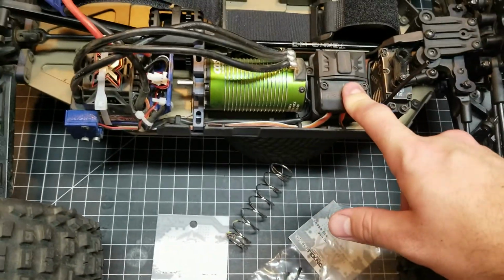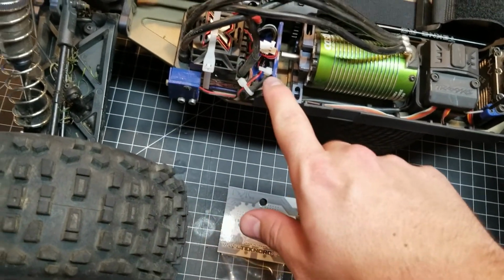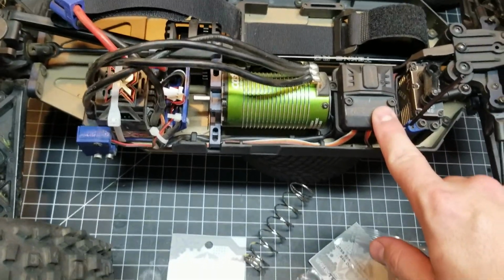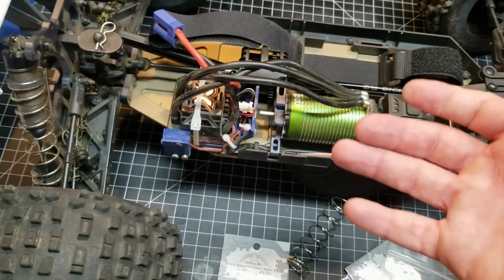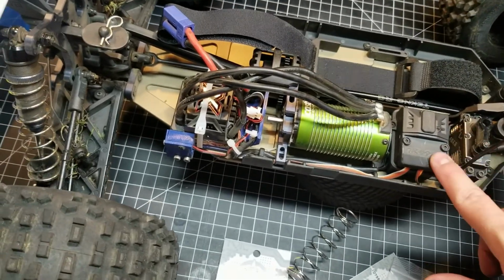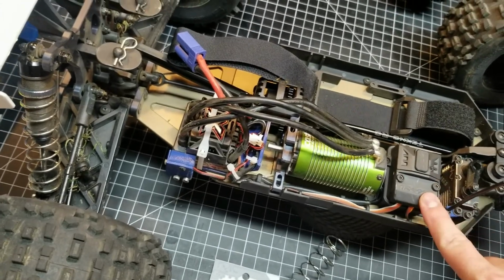This is originally where the ESC goes. This is originally where the radio box goes. I had to do some custom design work to get this Castle unit to fit in here. I put in the Traxxas waterproof box because the stock receiver box is not waterproof. And unless you have one of the waterproof Spektrum receivers, I believe, might be Futaba, you're going to need a radio box.